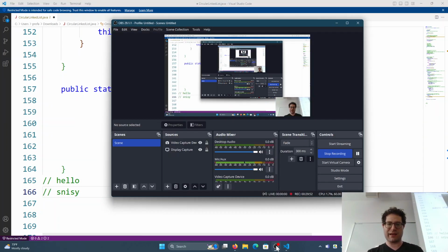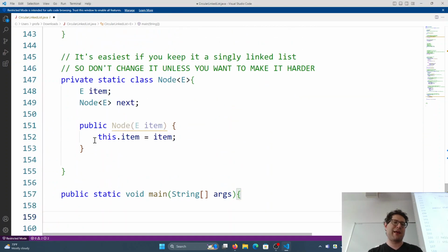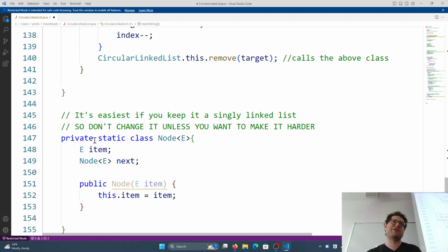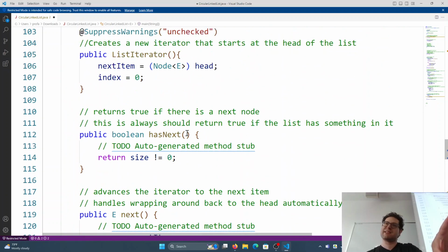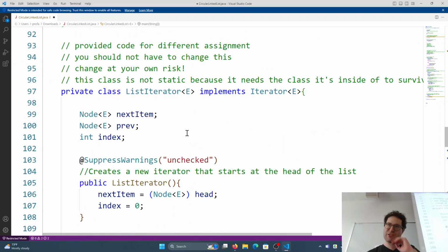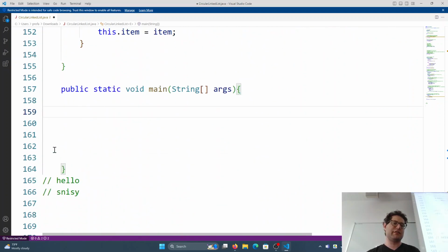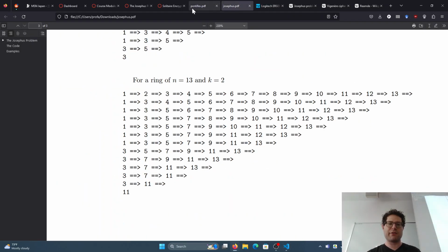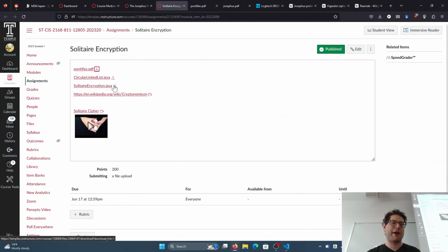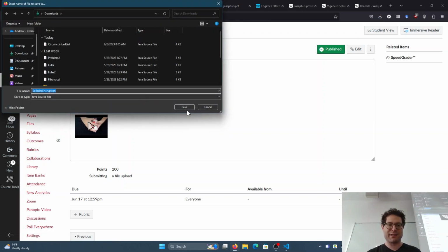Once again, sorry for taking so long to go over these things, but I wanted to make sure you do it. Now, the great thing is that you can decide how you want to spend your time, which is that you can try starting the solitaire encryption one or not. Regardless, the starting point is the same for both problems. Implement the circular linked list. Once you're done implementing the circular linked list, all the Josephus has to do is complete main. But on the other hand, if you're doing the solitaire encryption, we've got this separate file I've started for you, and you've got to finish that entire other file, unfortunately.